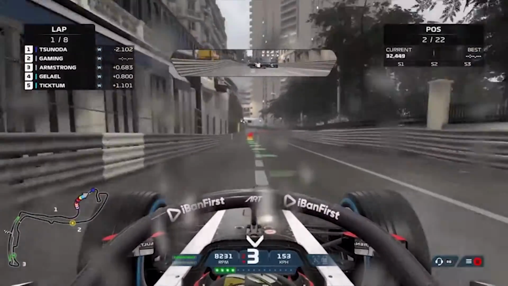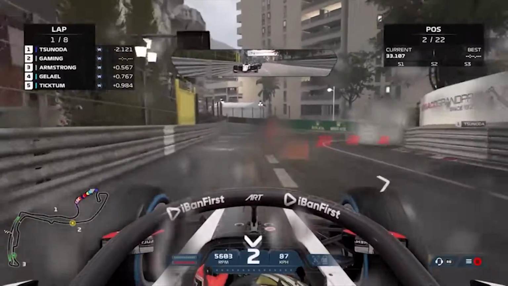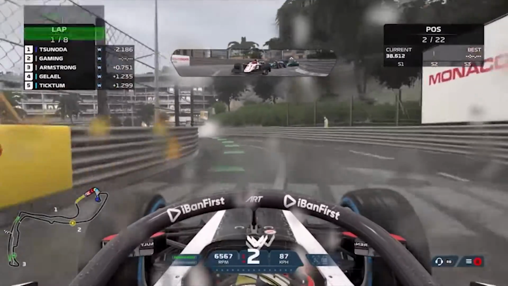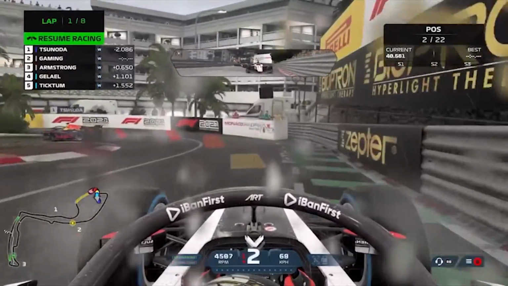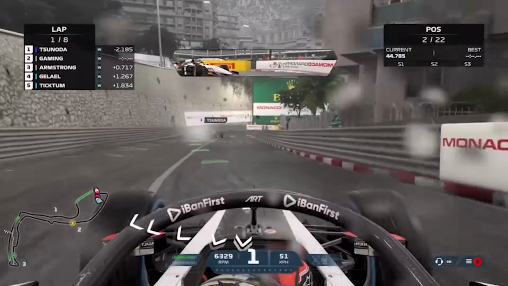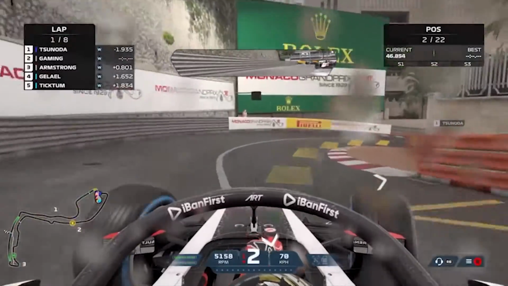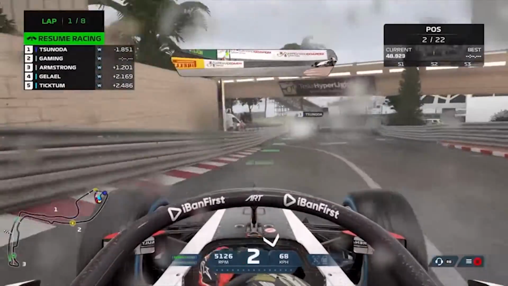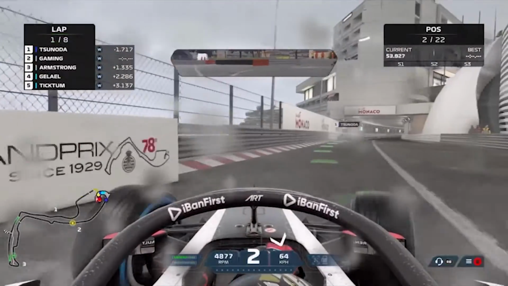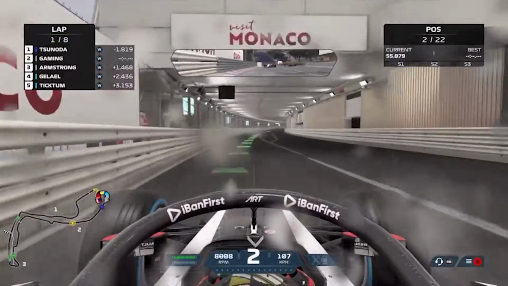Yuki Tsunoda in the Carlin ahead is quite fast. I'm not good at Monaco in the wet. I'm only good at dry apparently. Look at how far Yuki Tsunoda is, 1.7 seconds.